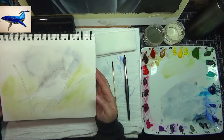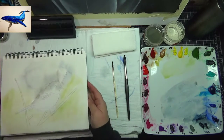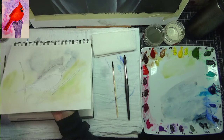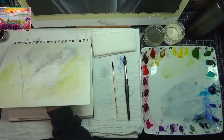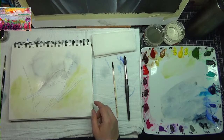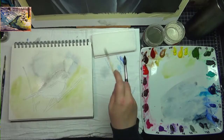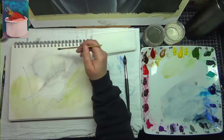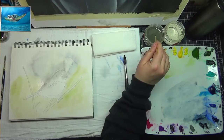See, now what do I do? I'm sitting here waiting for it to dry. What to do? All right. Probably should have made the background darker, but we're just gonna leave it like this. I don't like that dot. Oh, it didn't go away. Nope, it's not gonna go away.